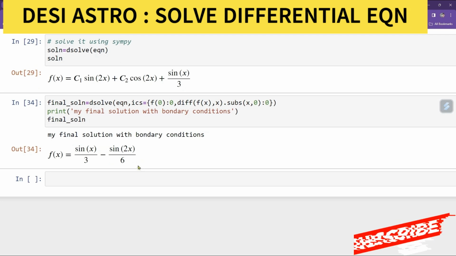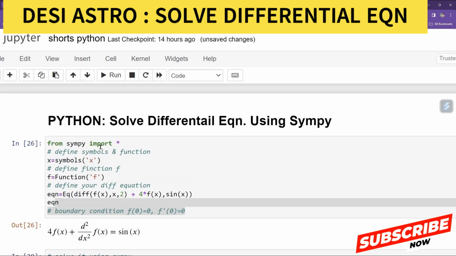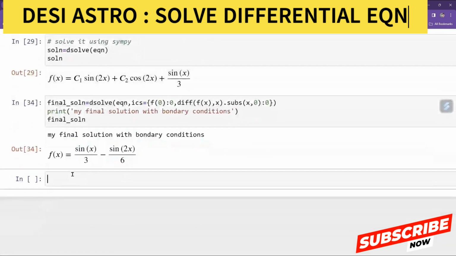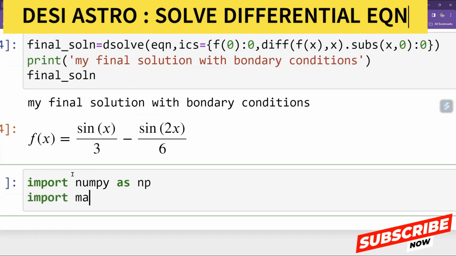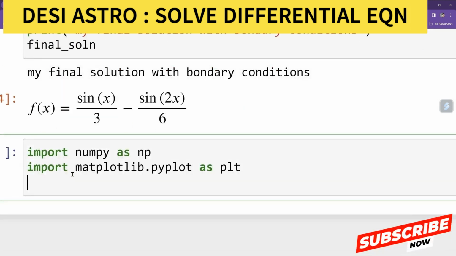Now suppose you want to plot how your solution looks. For that you can import numpy as np, and then import matplotlib.pyplot as plt for plotting. Then define x equal to np.linspace from minus 10 to 10 with 100 data points.